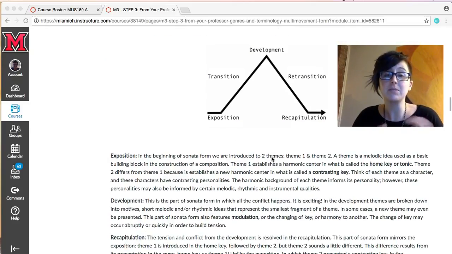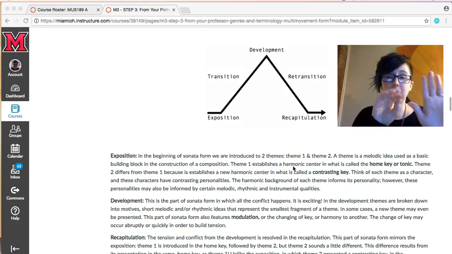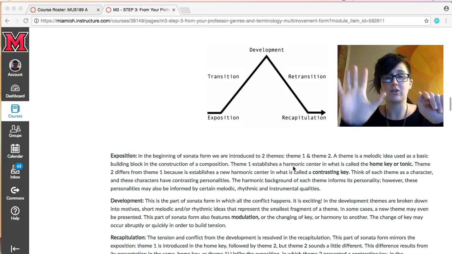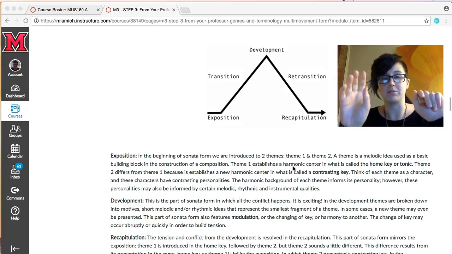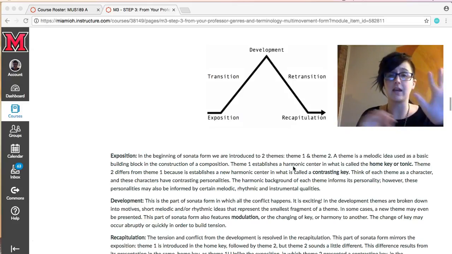The exposition usually repeats. So you hear theme 1, then some type of little transition called the bridge, and then we get to theme 2. So major, happy, Dr. H, contrasted by minor, lyrical, contemplative, quiet, sister of Dr. H. Then we'll go back and say, hey, this is Dr.